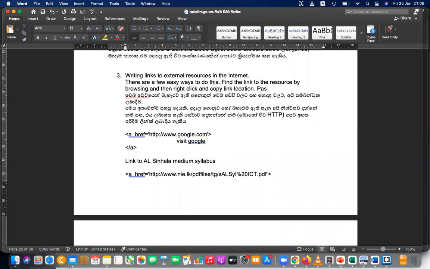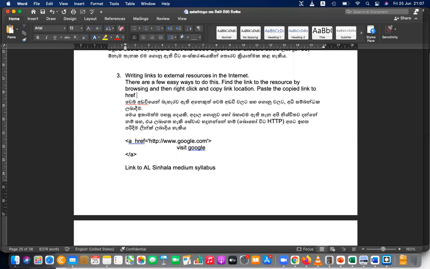Paste the copied link to the href attribute value.